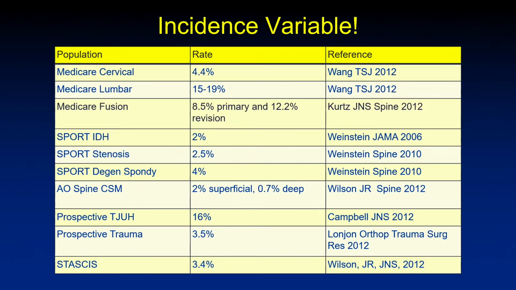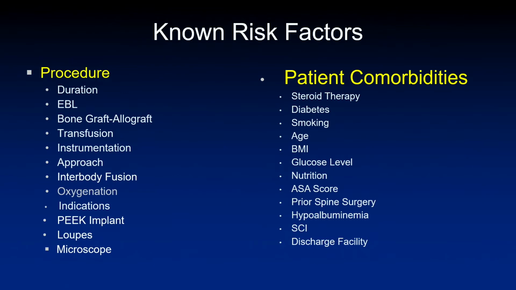So if you have a lumbar decompression at Thomas Jefferson, it's 0.7%. If you have an instrumented fusion, it's 1.35%. You sort of memorize it, and every month, I'm sure your hospitals do the same thing. They kick out the data. Those are the known risk factors, patient comorbidities and procedures, and nothing's unusual in that setting.